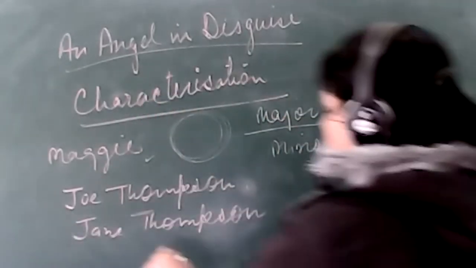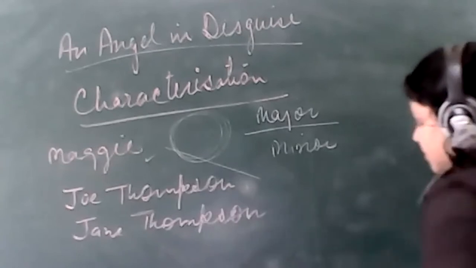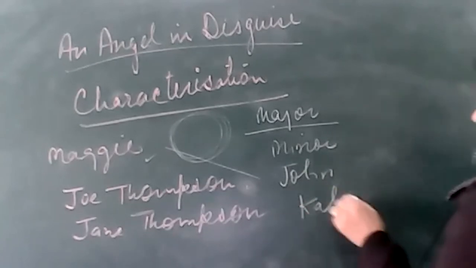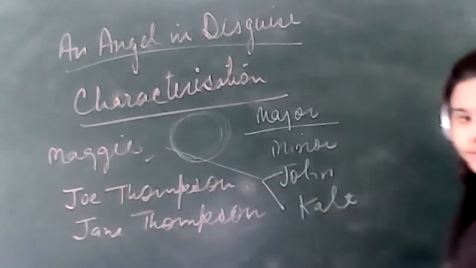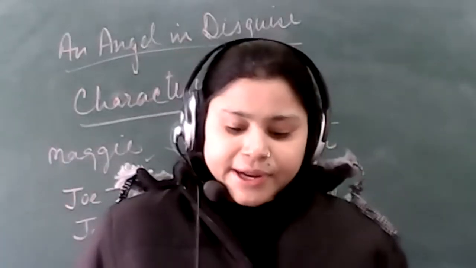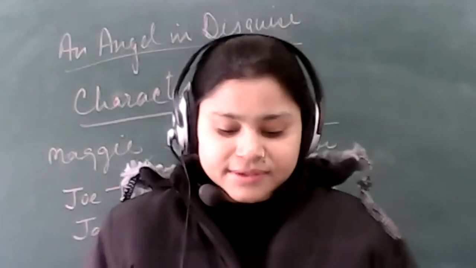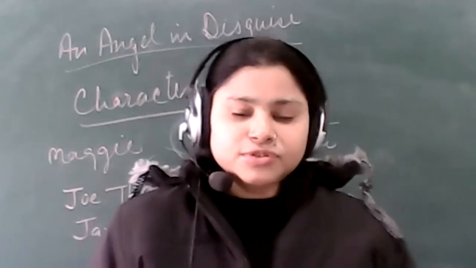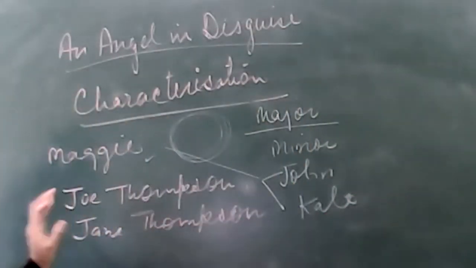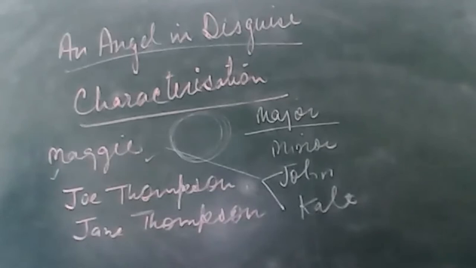After her mother's death, her two elder sister and brother, John and Kate, were taken in. John was taken by Farmer Joe, and Kate was taken by Mrs. Ellis, respectively. But nobody in the village was ready to take Maggie. Why? Because of her disability. As she was a disabled girl, nobody was ready to take her.